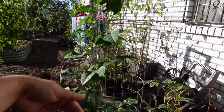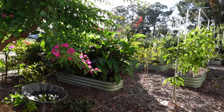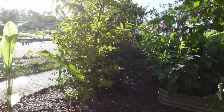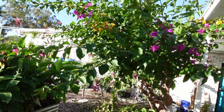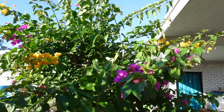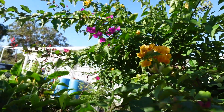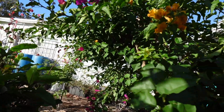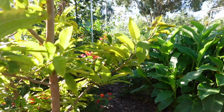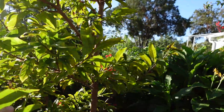This is jackfruit. It was in that trellis, but now in that raised bed we put the jade vine in it. This is my Bougainvillea tree. There were 9 varieties on it, but we had to prune it. But right now there's only 3, a purple, that orange, and then a pink. But I'm regrafting the other ones to it. We've got Canna, and then this is our custard apple, or no, this is our sugar apple. Got a whole bunch of sugar apple off this last year.